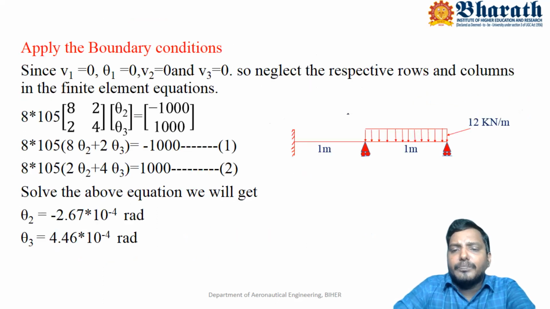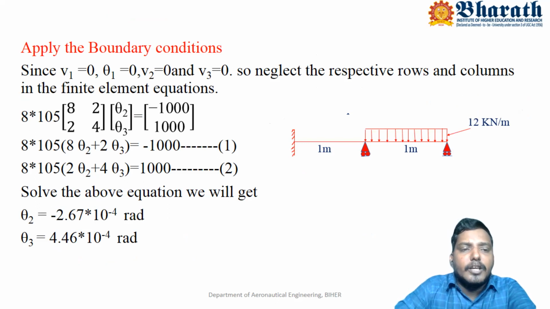In the same way, consider node 2. It will have a roller support. It will offer one vertical reactive force. It will restrict the lateral displacement at location number 2. In the same way, node 3 is also subject to a roller support. It will offer one vertical reactive force. It will restrict the movement, so V3 is also 0. Then we have to apply these conditions into the finite element equation.